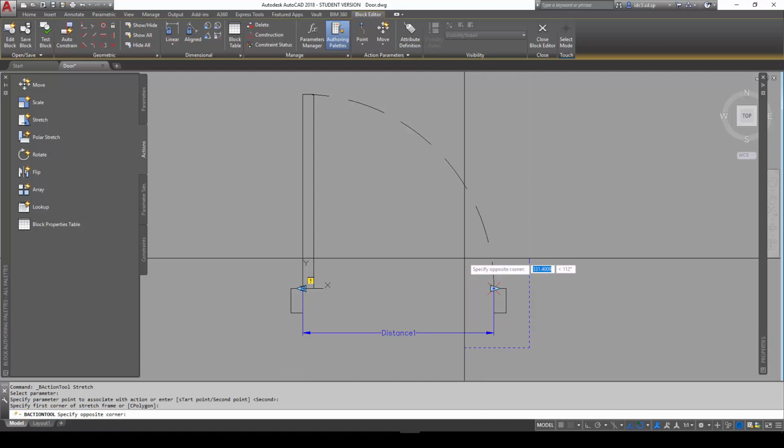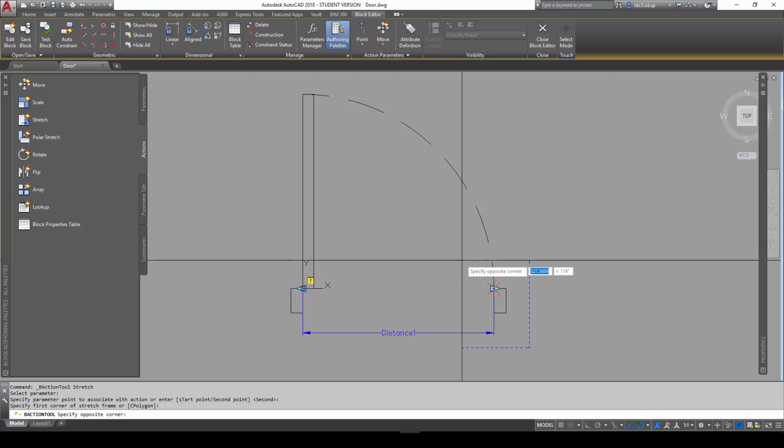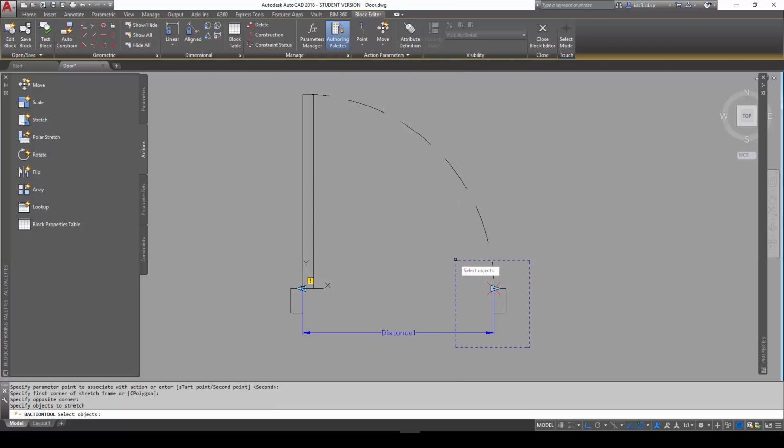This is so that we can make a partial selection of an object, just by partially selecting one of the few vertex points that we want to affect the change to. So we're going to select this way, and this will be the selection frame.